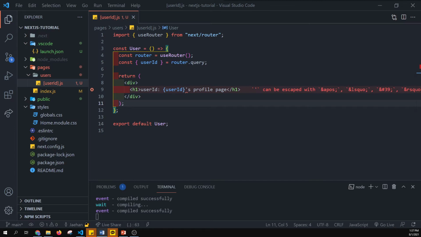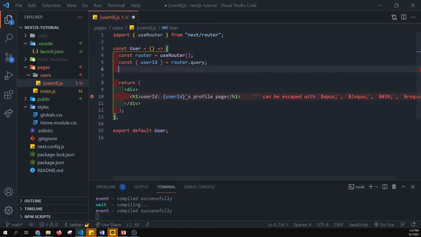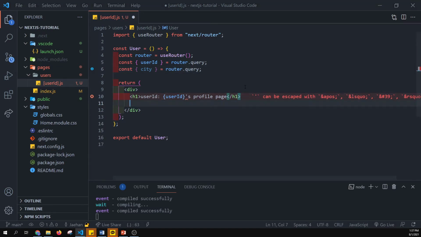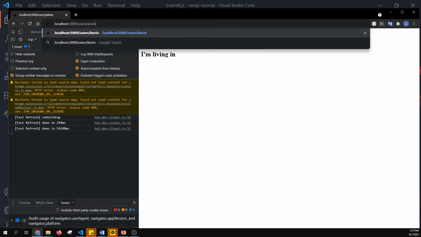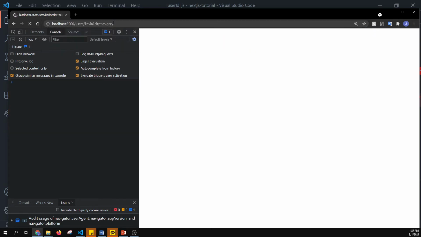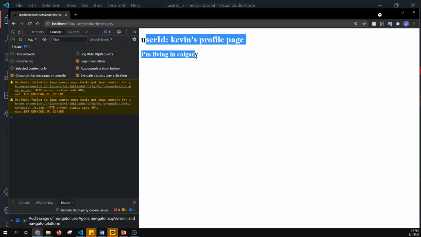For example, let me simply add a city, and if I want to take the city's value as a parameter, I could simply put the address name as it's still in the users directory, and Kevin should be the main parameter and city the category. And you could see it right there.